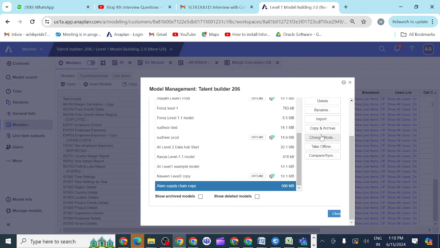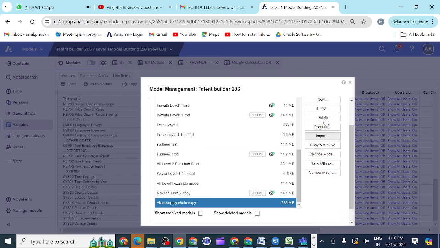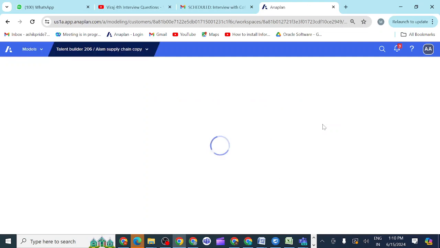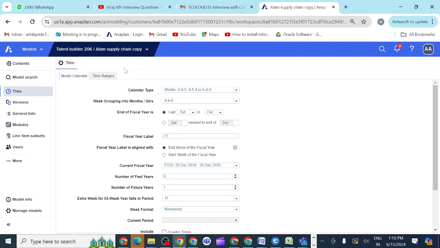Then what should I do? I should open this model, the ALM supply chain model. I should consider this copy as the development model, and whatever the uncopied model is, in archived mode, for some time you should consider that as the production model.